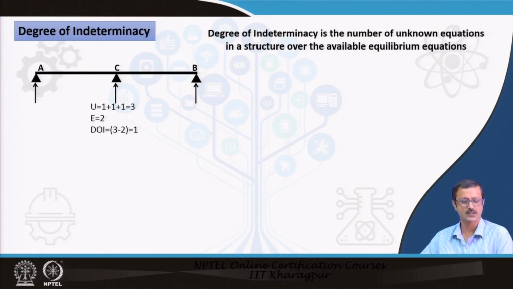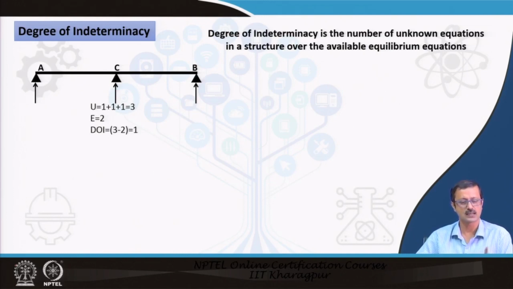If you see this continuous beam, it is called a continuous beam because the two spans are continuing. It has three unknowns basically. I am assuming that all the forces are vertical, the gravity load, so I am ignoring the forces in the x direction. Sigma Fx equal to 0 will not come into the picture. So, only sigma Fy equal to 0 and the summation of moment equal to 0 at a certain point. A certain structural point can be taken into account.